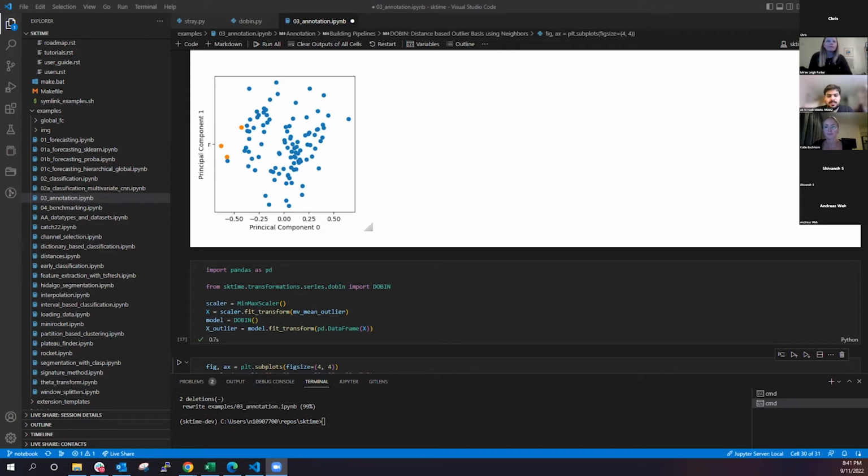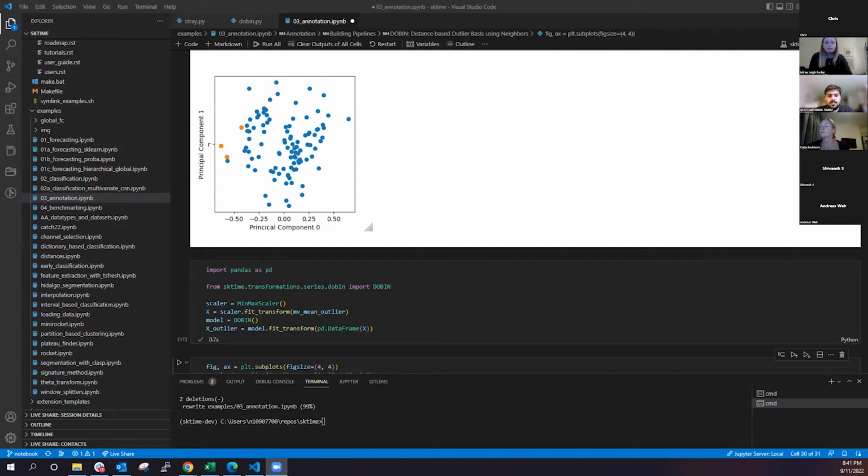So I've got two questions. First of all, are there any statistical tests associated with the annotations? In terms of, is there any way to determine the statistical significance of this particular window as a certain group of time series being related to each other?